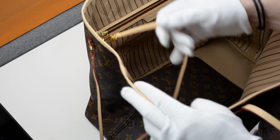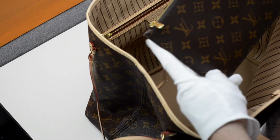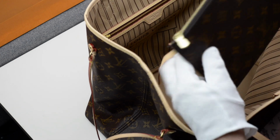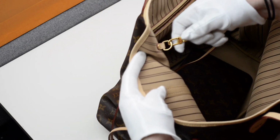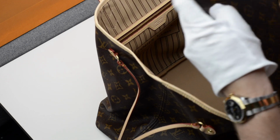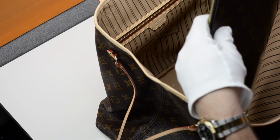On the inside you've got another little strap here. This comes with it. It's almost like a pochette sort of size little clutch that can be used as a clutch, or you can use it as another internal pocket in the bag as well. This also unclips with another bit of hardware on the side, and you can use it as a clutch around your wrist if you attach it like that.